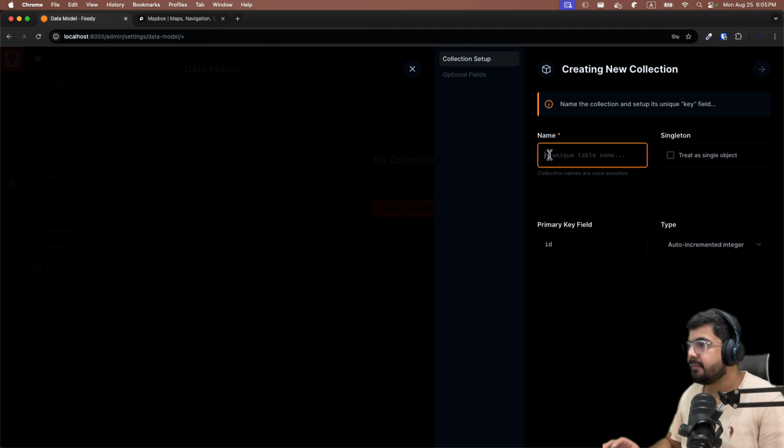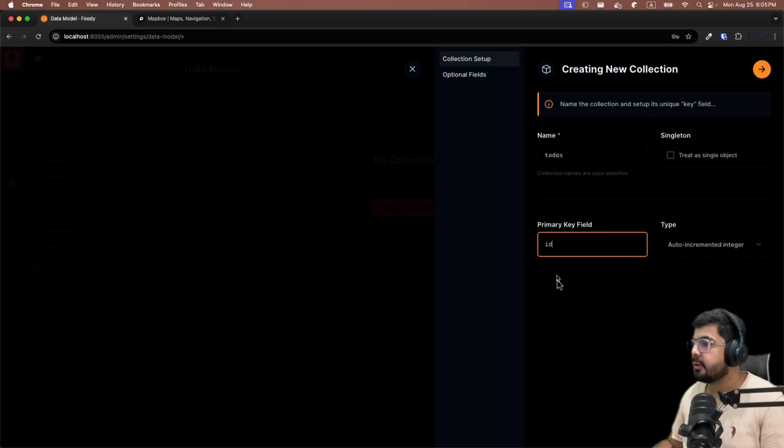So the very first thing you have to do is to name your table. So let's go with small letters, to dos, and we will name that table as to dos, right? And then you want to give a primary key ID. So I will keep that as an ID. But if you want to change that column name, you can do that as well. But I think normal ID is enough. I normally like to name that as an ID, right?